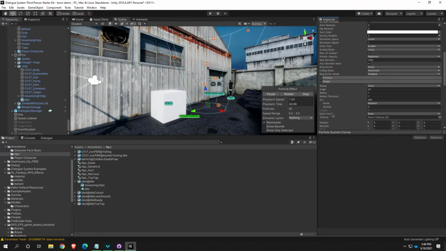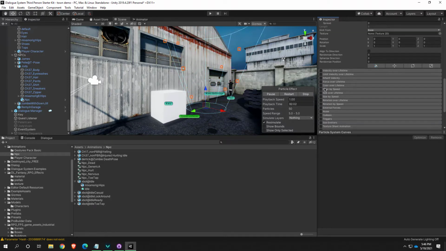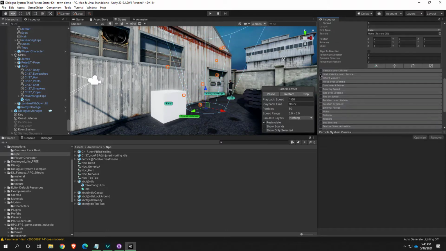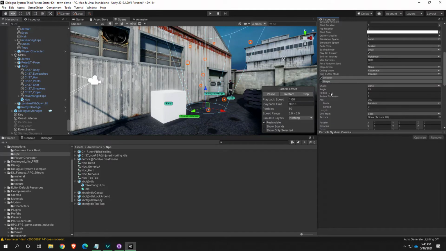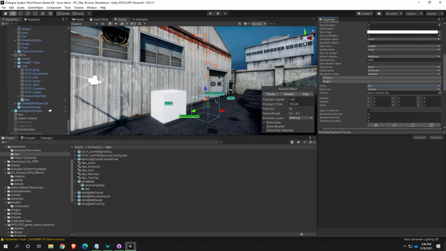If I expand this shape thing, if you uncheck any of these, they won't be used. So there's lots of different tweaks we can make to the particles, and if you uncheck them, they don't do anything. So it's nice to have most of them unchecked at the beginning, because you don't have to wonder what could possibly be happening here. So anyway, I'm going to go with box, I think. And so now they're just going to emit from anywhere within this box, starting in a random position, and they're going upward.